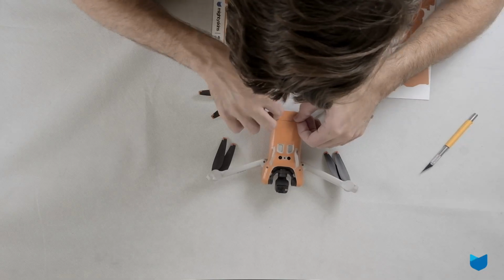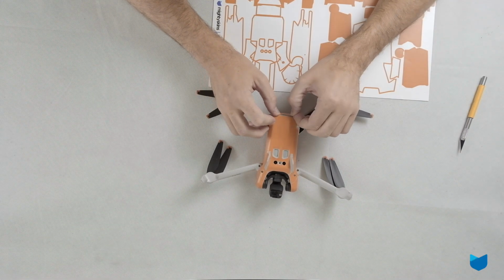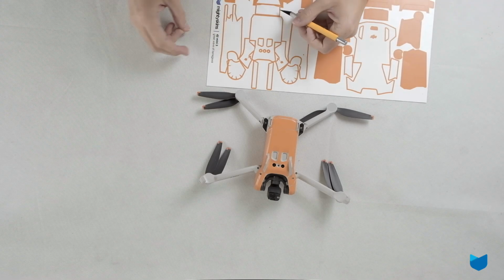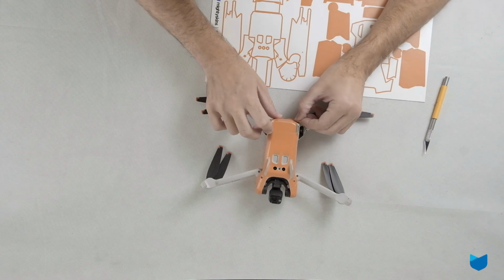Now, our skin actually includes 4 parts for the batteries. We're not going to apply all of them here, but we will show you how to apply one of them, and then you can just do the same exact thing for the rest of your batteries. They are all the same.